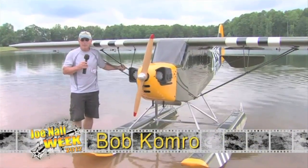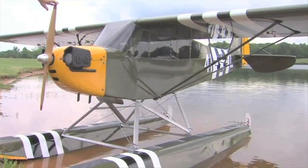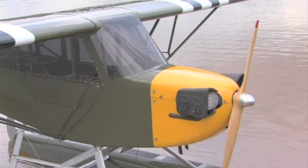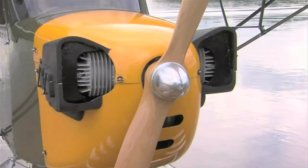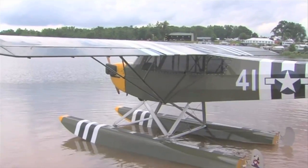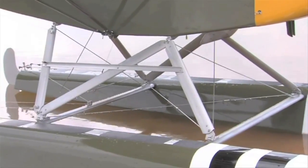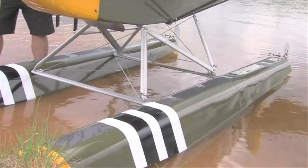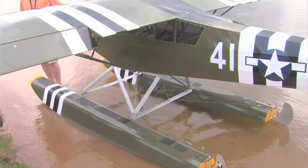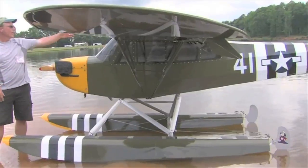Hello, my name's Bob Comro from Durand, Wisconsin. This is a new 60% Hempel L4 Cub with scratch-built floats. The plane weighs approximately 120 pounds. We have a 3W275 engine up front with a 3713 propeller. The floats were constructed with an aluminum tube backbone with foam cores cut and then slid into place. All streamlined aluminum tubing for the strut support work. Custom machined mounting blocks, high tensile steel rod flying wires, 6/32 size.